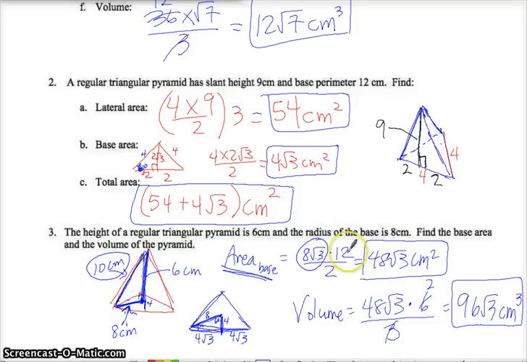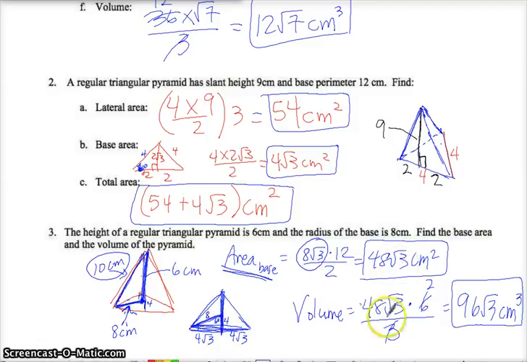I multiply it by my height divided by 2. Wait, I'm looking. Yeah, sorry, because I'm just doing my base. My base edge is 8 root 3. I multiply it by my height here, which is going to be 12. By the time you do the 8 here and the 4 here, that's 12. Divided by 2, so it's 48 root 3 centimeters squared.